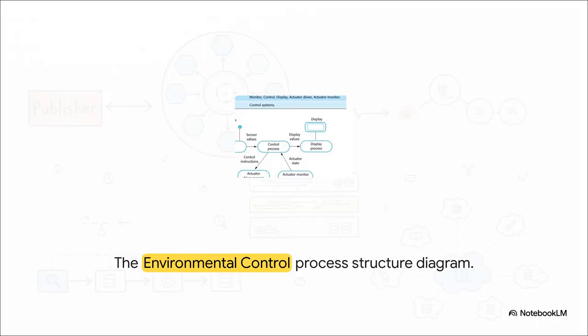Notice how the flow is a bit different from our last pattern. A monitor process receives the sensor data and feeds it straight to the central control process. The control process makes a decision based on that data, and then, here's the major difference, it issues explicit control instructions down to an actuator driver process. It might also have an actuator monitor process feeding data back up, creating a feedback loop just to ensure the actuator actually did what it was supposed to do.